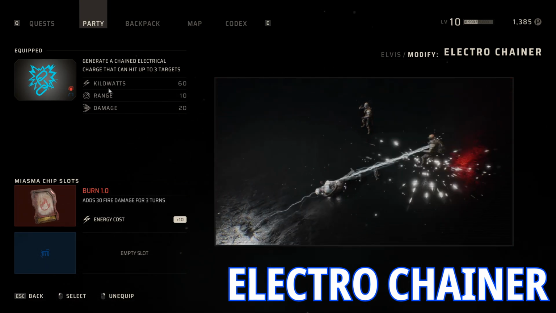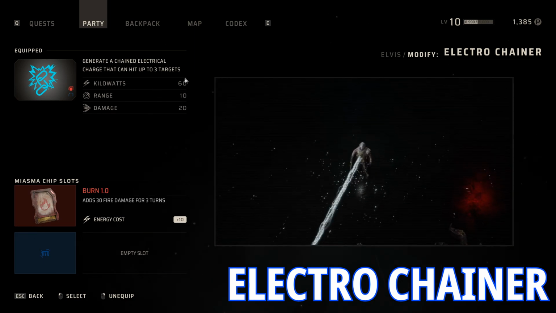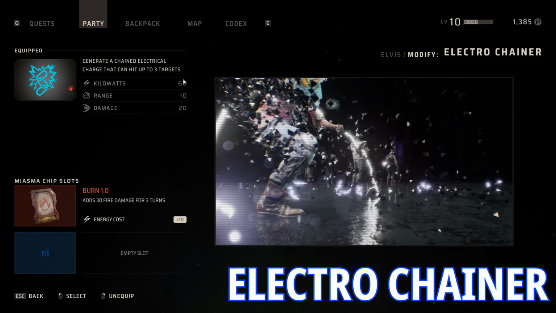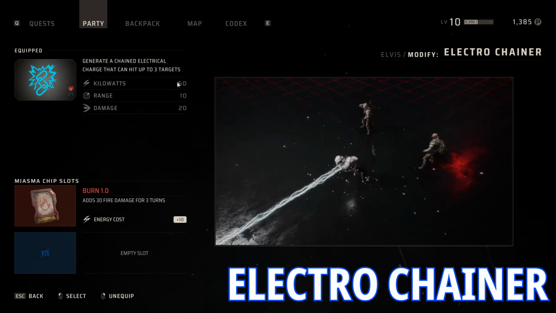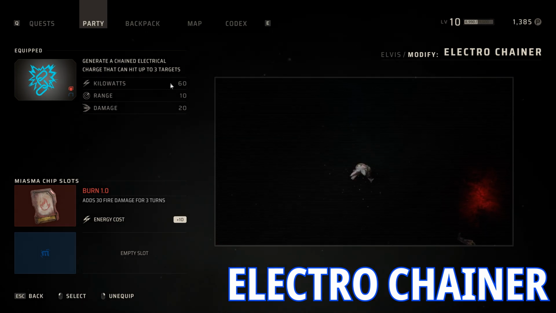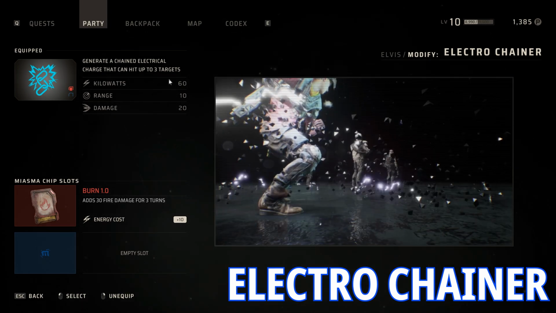Now, it is important to notice that the kilowatts on this at standard will be 50, and if you do add anything to increase its damage, it will take you over into that 60 threshold, meaning that unless you grab that kilowatt capacity mod, you're not going to be able to cast this more than once until you need to recharge.